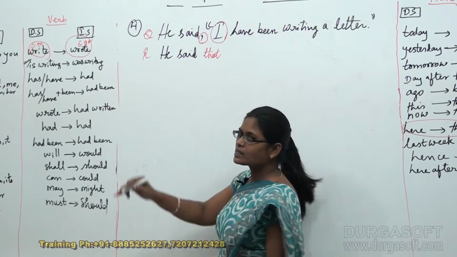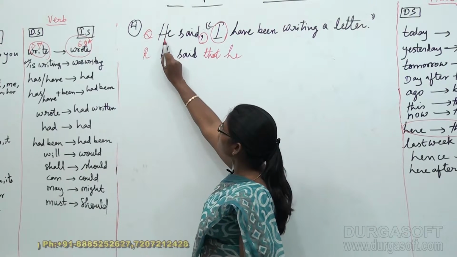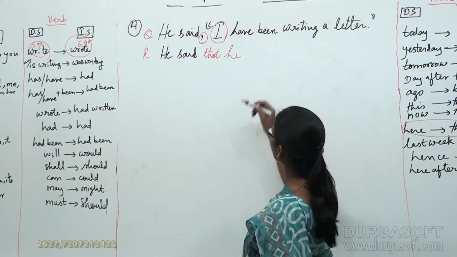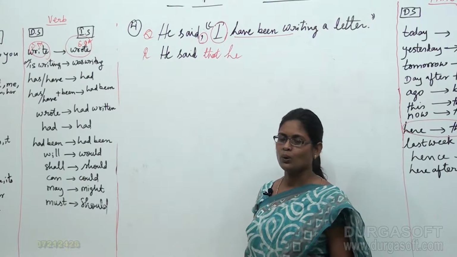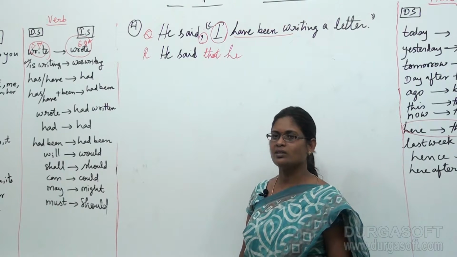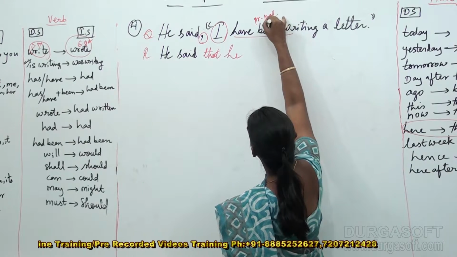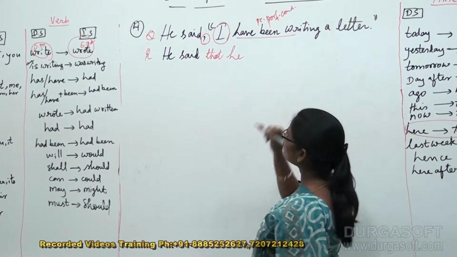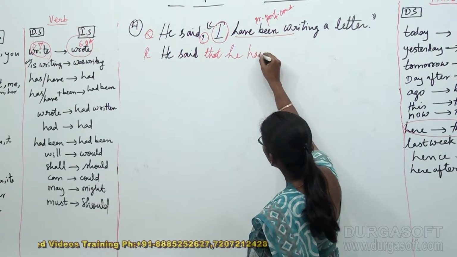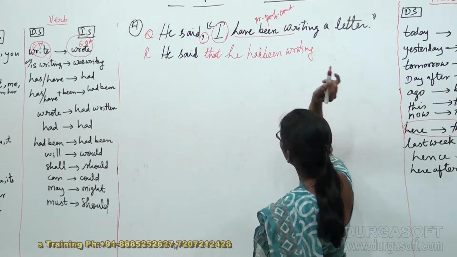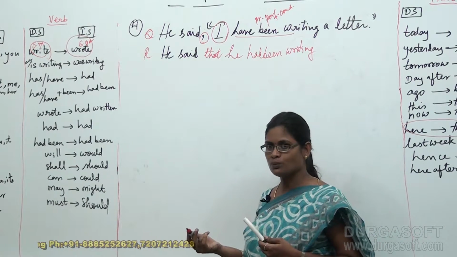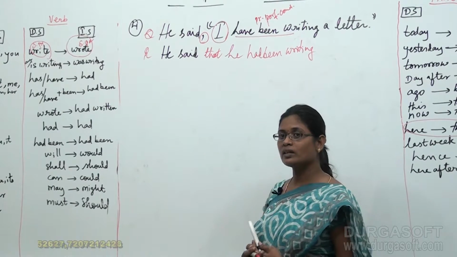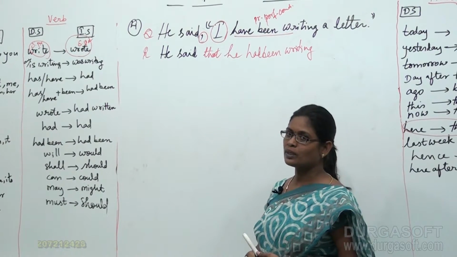Exactly. Now the pronoun gets converted into he. Why he? Because it's male gender. It's already mentioned in the subject that the speaker is a male person. So we mention he. And see, this is the tense of the sentence that we have to focus on now. Which tense is the sentence in? Very good. This is present perfect continuous tense. So have been writing gets converted into had been writing. Is it clear? Yes, present perfect continuous tense gets converted into past perfect continuous tense. Hence, have been writing or has been writing gets converted into had been writing in reported speech.